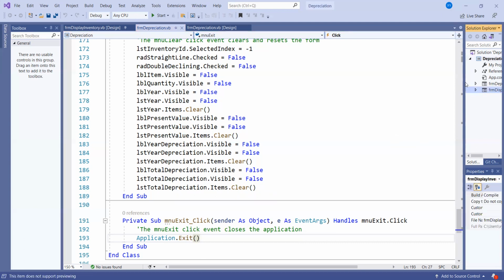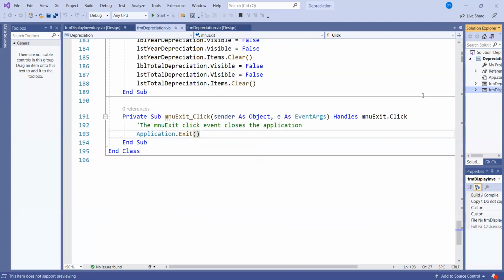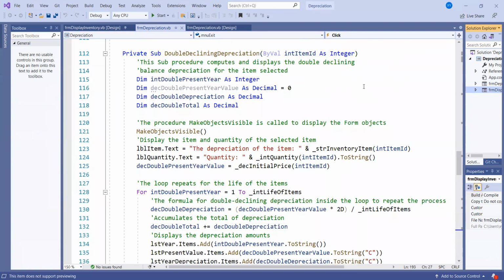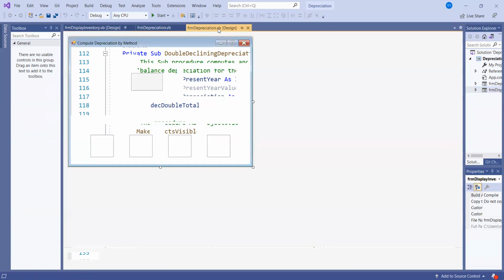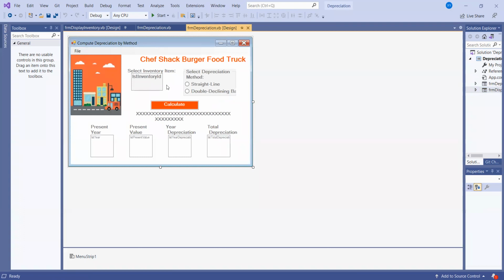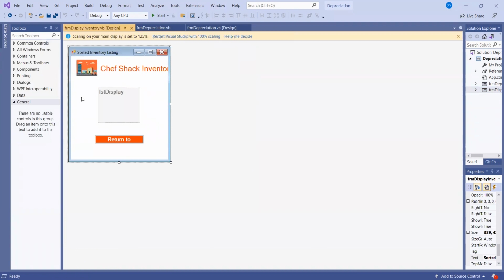So we finished the form depreciation. Now the only thing we didn't do is the form display inventory. This is the one we did last class. We do have a list, radio button, and for the list, we also have the little small one for the inventory.